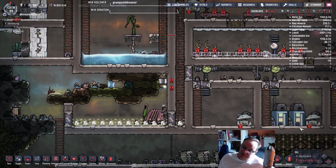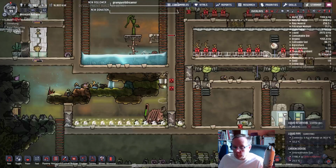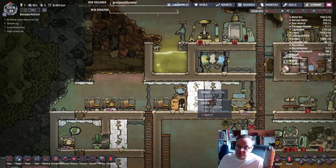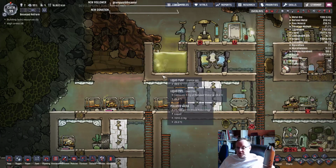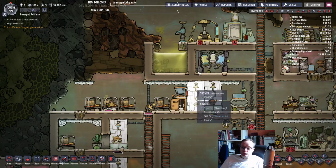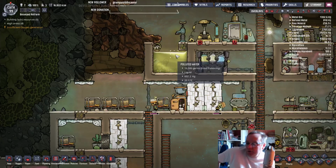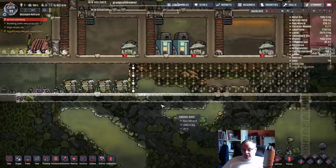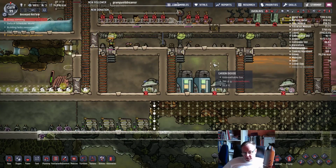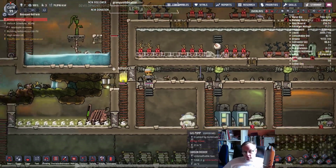Because I want to restrict the flow of this back into the tank. It does not have to go fast through here. Because this is only water that's coming in from this tank. And as long as it goes as fast as the showers and toilets that are filling the tank, it doesn't matter. As long as it's covering that, that's great. But at the moment, it's just whizzing through this water and it'll be through it in no time. But I don't want it to do that. I want it to go down the pipe, sit in one of these tanks for a while, because this is going to be a chlorine room. And there is actually a little chlorine in there. Not much, but a little. And that will kill germs in the water.